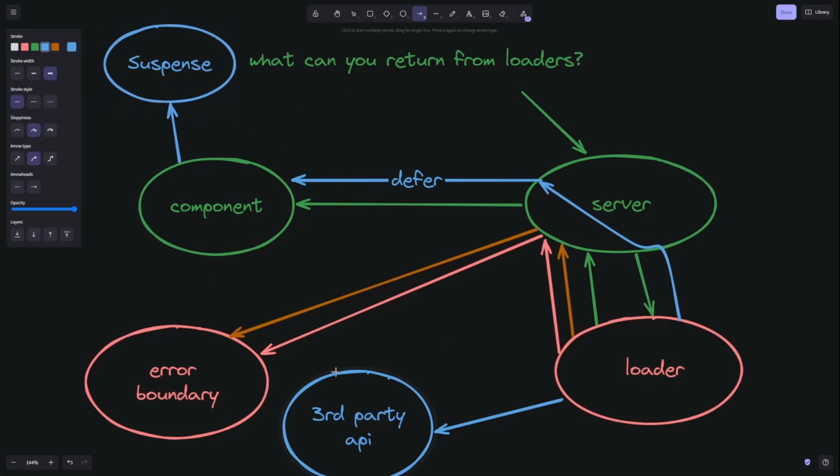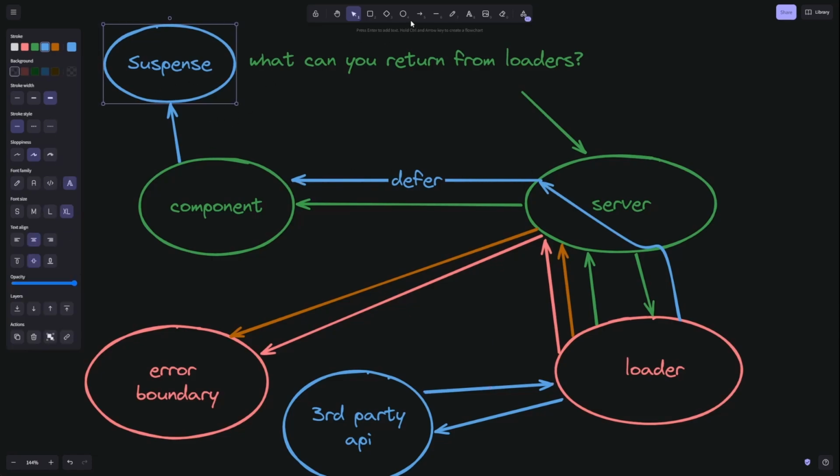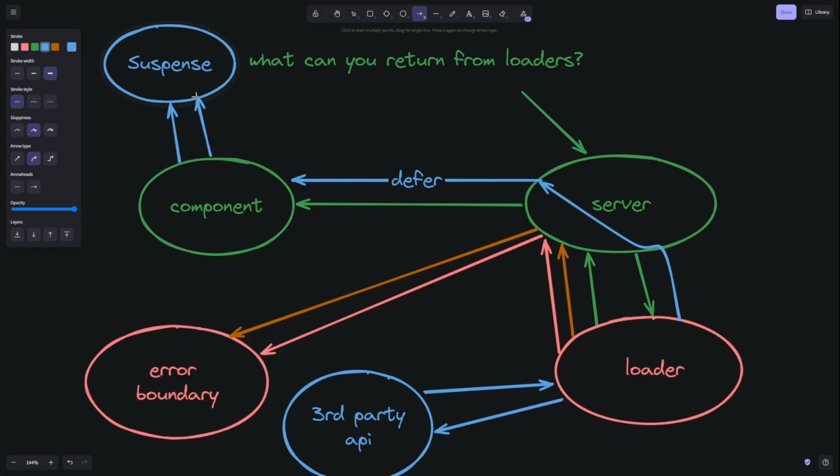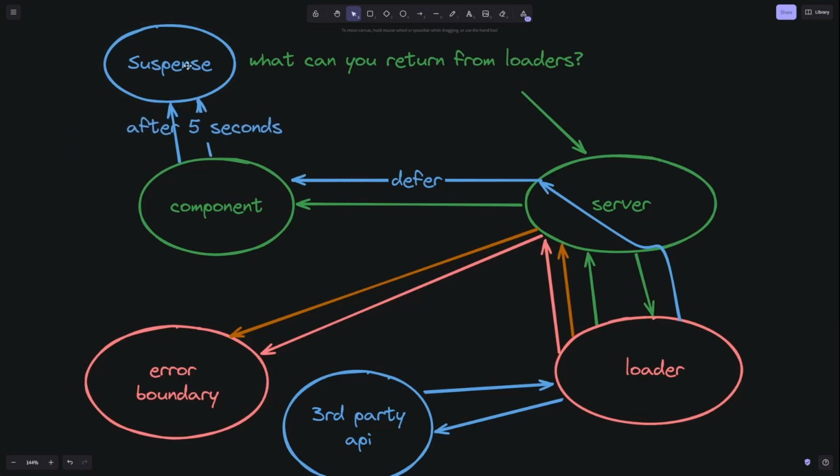The server is still waiting for the third-party API, and once it responds, this will again go through the server and return the data to the suspense again. So what's gonna happen is, after like 5 seconds, this is gonna return and then render the content that was supposed to be rendered after this is done resolving.